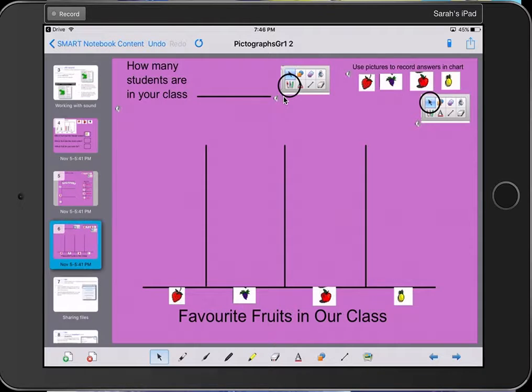Use the pen icon at the top of the notebook to record the number of students that are in your class. So it gives them an idea here so that they know that they'd have to go down and touch on the pen. They would have had this experience previously, and they could write in the number of students. Also understanding that when they need to press the icons up here, they should be pressing the select tool that you see down at the right. So really the idea is giving them visuals and sound and icons that they can already manipulate in order to demonstrate their thinking when it comes to collecting information.